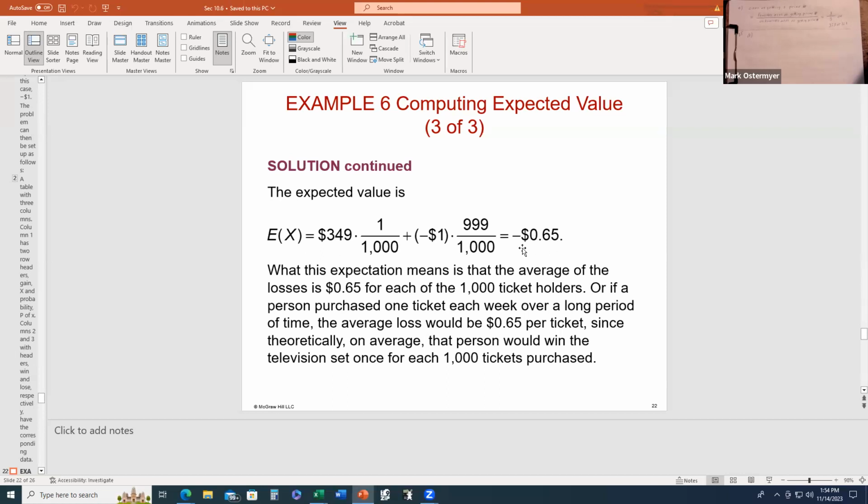So obviously this game favors what? It looks like it might favor the house, right? It doesn't look like it favors the player. In fact, anytime your expected winnings is negative, that means the game favors the house and does not favor the player. For a game to favor a player, the expected earnings would have to be a positive value, right?